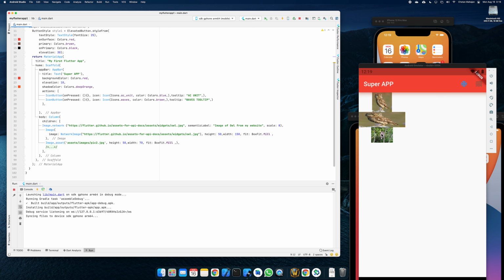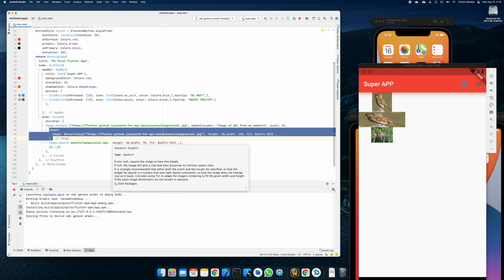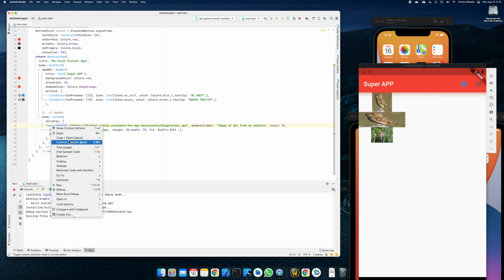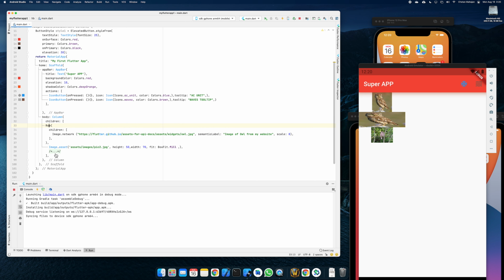Alright, so this was our app which we created, and let's say we want to use two images. I'm just going to cut this for the time being, and these are the two images which we have. What I'm going to do is put this image in a row. How to do that? Just click it. You can write it manually, or just click the yellow button and say wrap it with a row, and it's going to do that. I'm going to put the second in a row as well, so both images will be in a row, and the third image I have already cut.